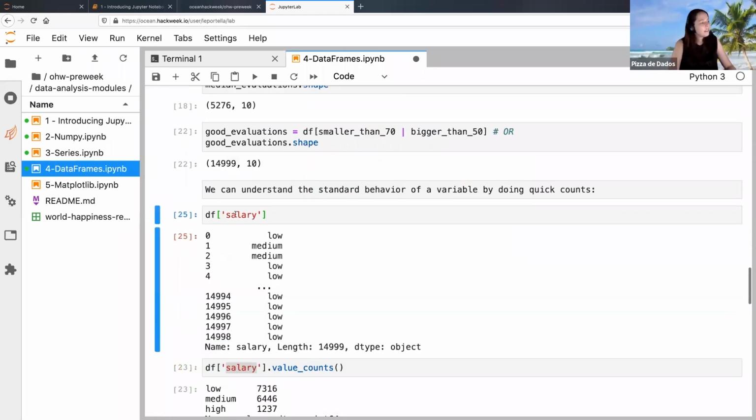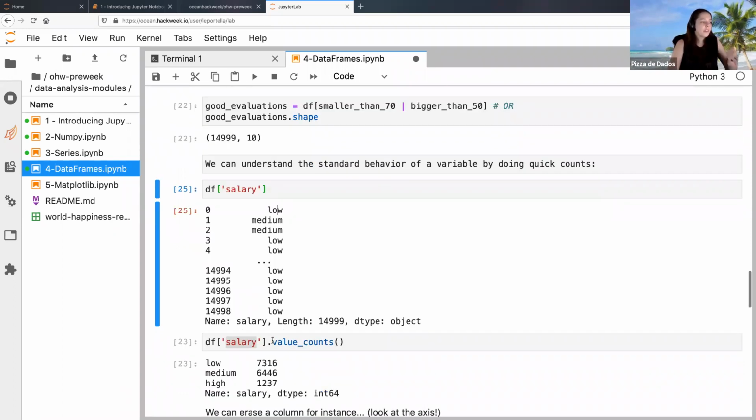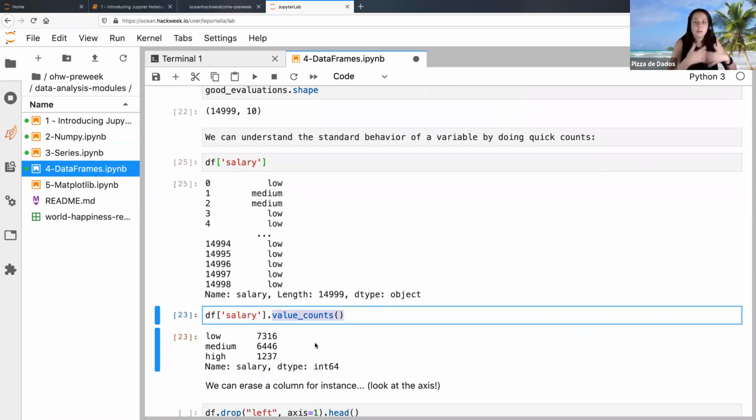Okay, so you can see here that salary values are not integers or floats, numbers, but strings. Because of that, I have this function value counts that will count the number of occurrences per category. If I try to do this on a numerical series, that doesn't make sense and it's not available. So another thing we have to understand with series is which type of series we're dealing with and the functions and methods available within it, considering the context. In this case, this is pretty useful if you want an idea of how the distribution between categories looks.